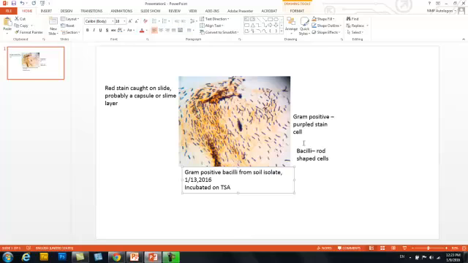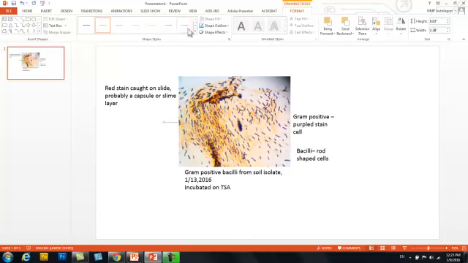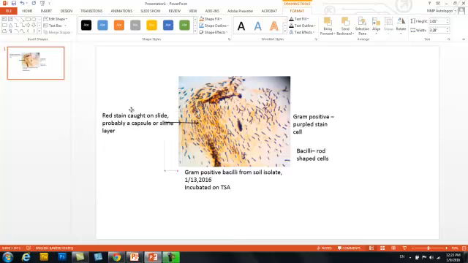Now I've got my title, I've got my labels, now I need arrows. So I'm going to go back over to insert, pick shapes, and get arrows. I'm going to do an arrow from here to the red. Now that blue doesn't show up very well, so I'm going to go up here and change it to black. Much better. Now I'm going to move this down because I changed my mind as to where I wanted my arrows to go.